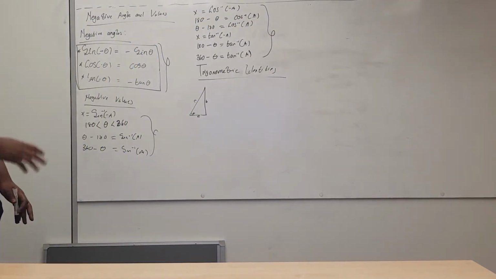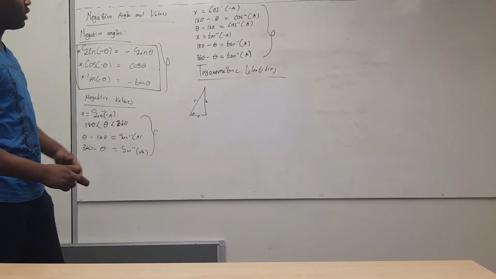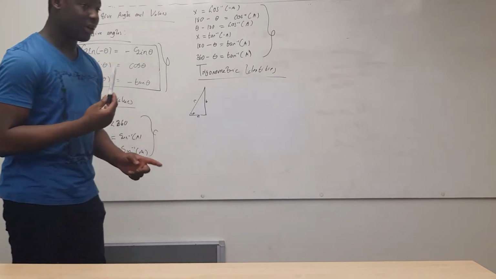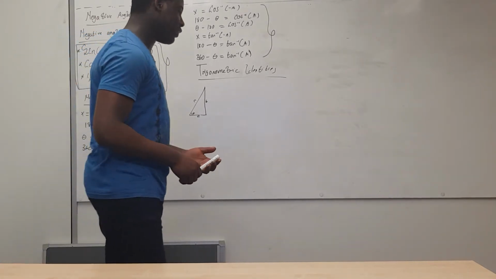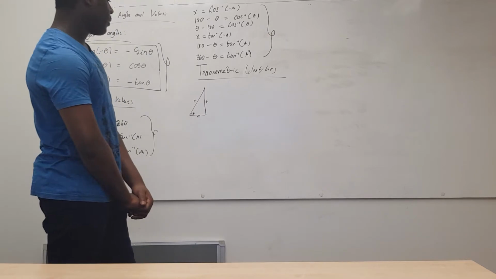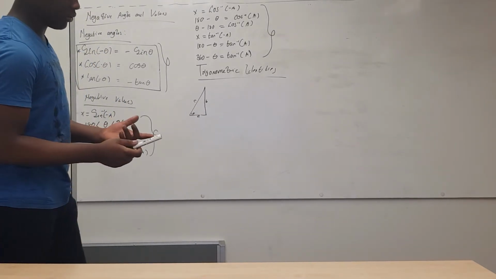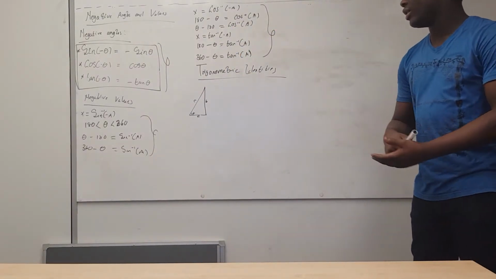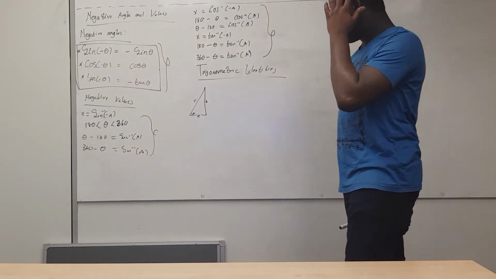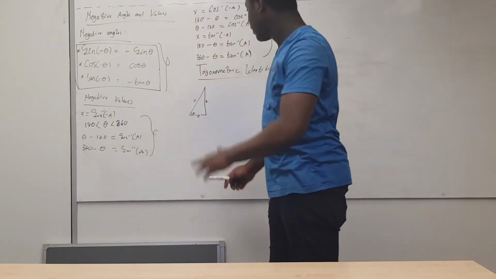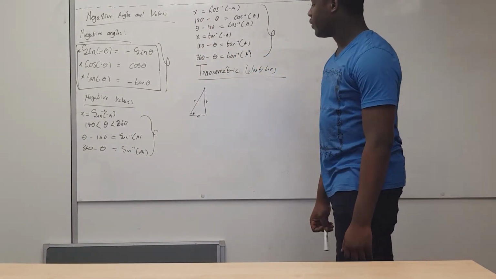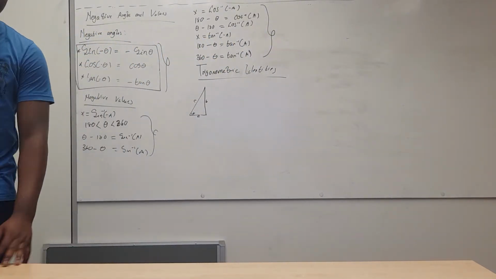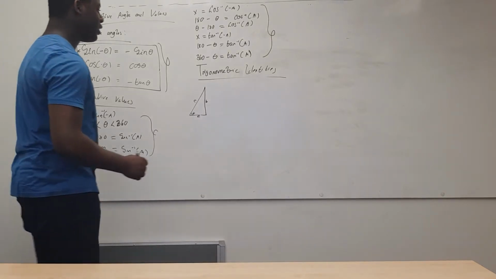Now, there are 3 functions we can derive from this right angle triangle, yes? We can derive the sine function, the cosine function, and the tangent function. We can also derive one more thing that everyone knows. It's a right angle triangle. What do you know about every right angle triangle? If you add the square of the 2 sides, it gives you the square of the hypotenuse, right? So c squared.